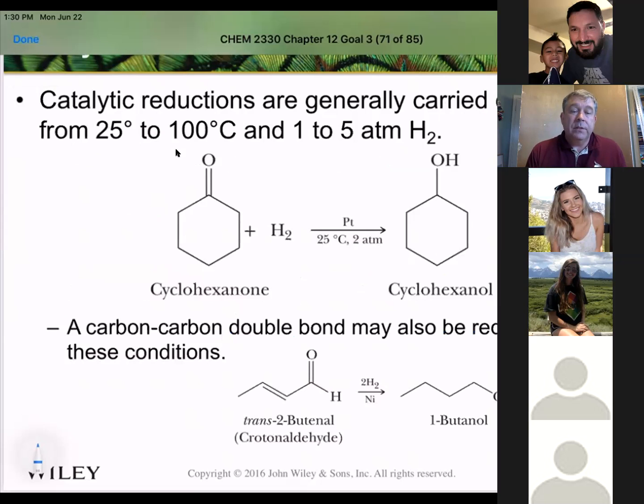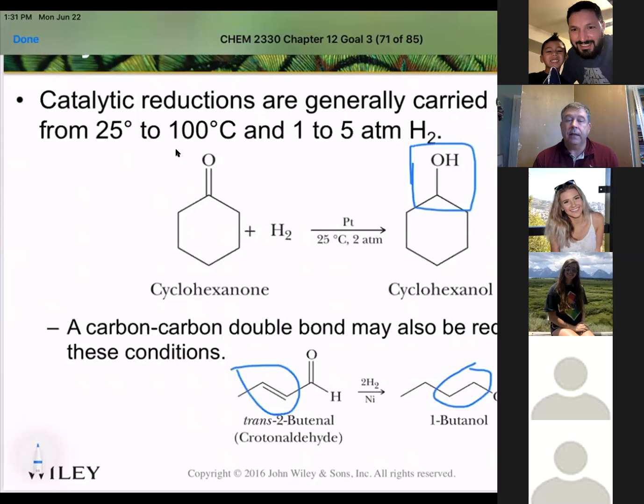So we can do this reduction in a couple different ways. We learned about reductions when we had alkenes. And when we had alkenes, we had hydrogen plus some kind of metal catalyst like platinum, palladium, or nickel. Okay. And this is true. This will reduce that carbonyl double bond down to an alcohol right here. And it'll also reduce any alkene too. But what if you wanted to be very specific and not touch the double bond and only touch the carbonyl? We have to use a slightly different reagent.